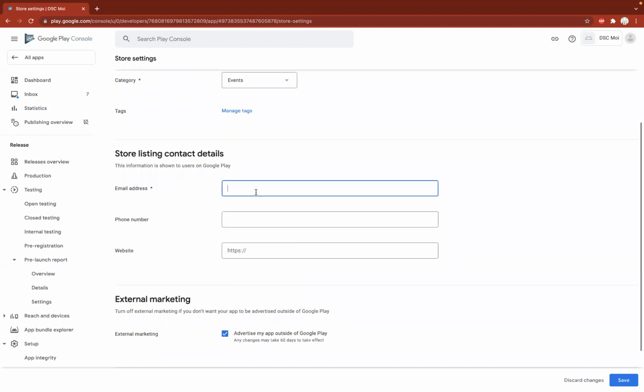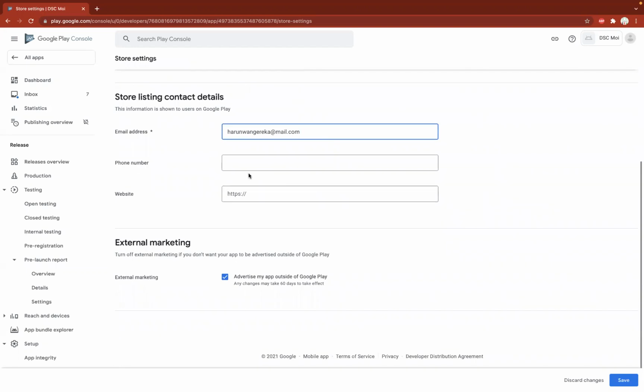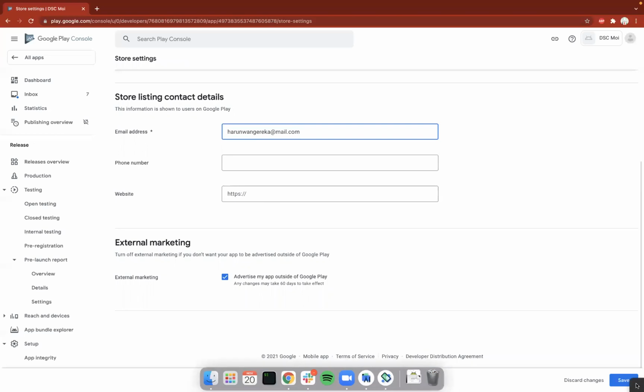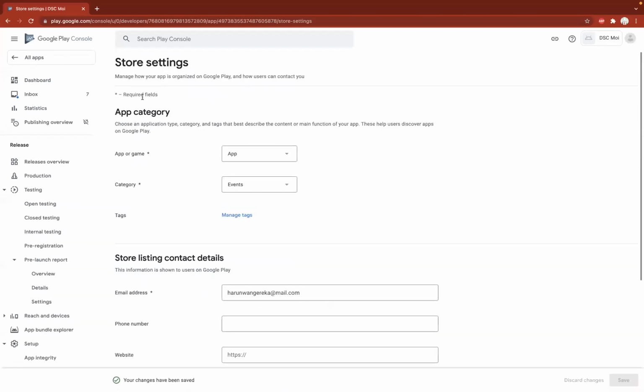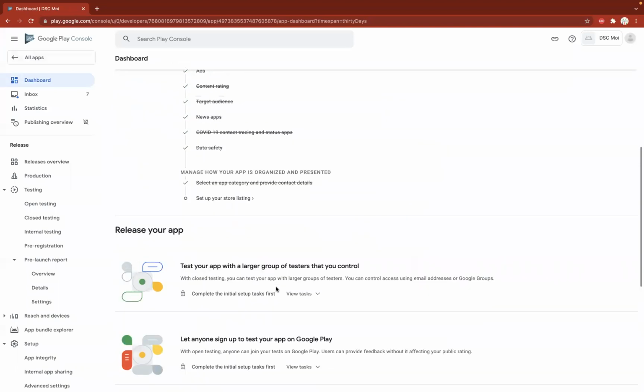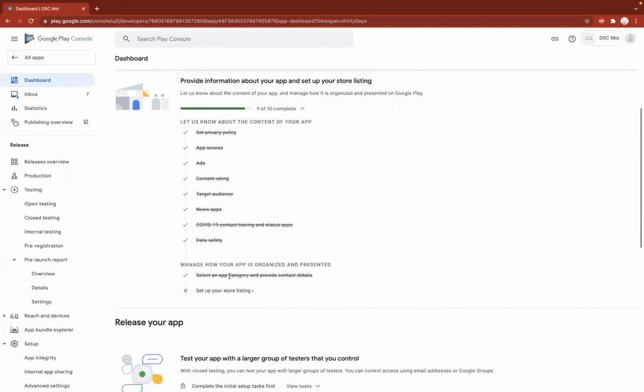And then we have an email address, and you can provide your phone number and website and so on. And then save. So I'll go back here, and we are at 9 out of 10.